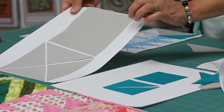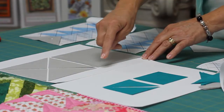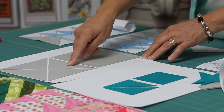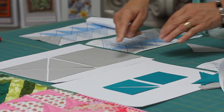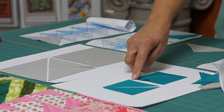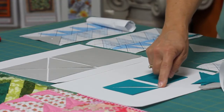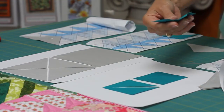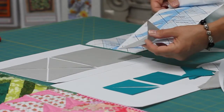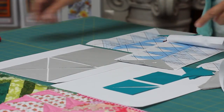Usually you'll start out with a square and it'll tell you how wide to cut that square, how big. And then you'll cut for the large geese, you'll cut it from corner to corner. That'll give you your large triangles. And then for the small geese, which I call the sky, it will tell you the size to cut your small geese and your small square, and you'll cut it from one corner to the other to get your small geese. So you'll lay your first large triangle in that blue right there and pin it down.